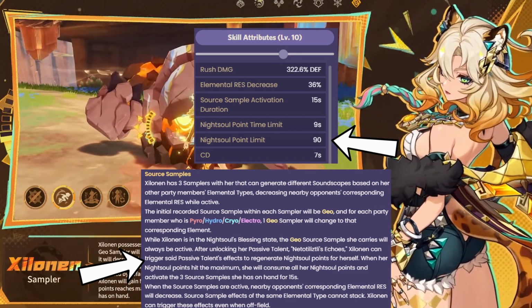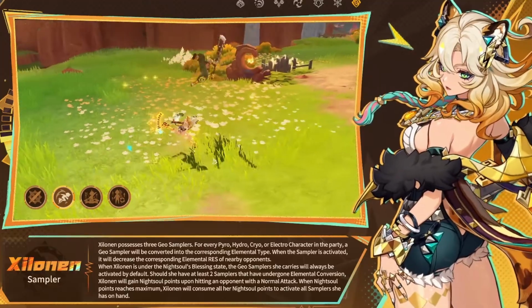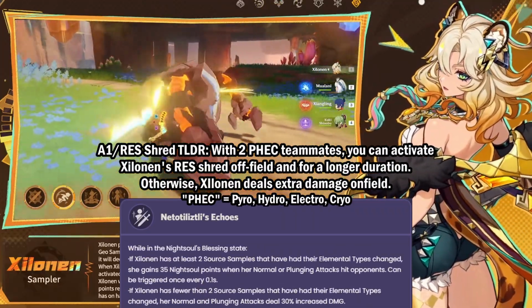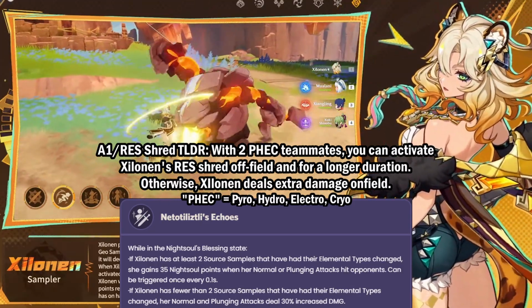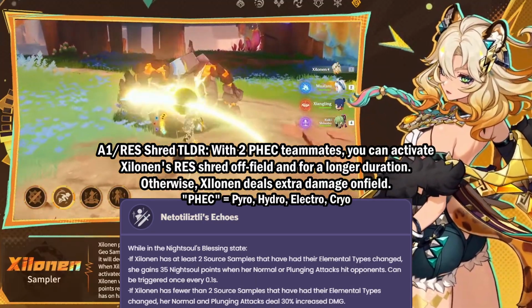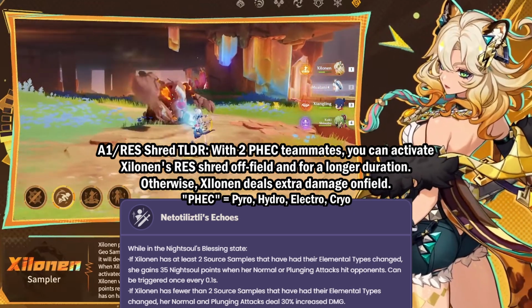For a support Xilonen to activate her source samplers, she must get 90 Night Soul points. Remember that she starts with only 45. To gain Night Soul points, Xilonen has to meet the requirements of her A1 passive. If at least 2 of her source samplers change elements, Xilonen's attacks while in Night Soul's Blessing generate 35 Night Soul points. Otherwise, her attacks just deal extra damage. So if Xilonen has 2 characters in her team that are Pyro, Hydro, Electro, or Cryo, she can normal attack twice in Night Soul's Blessing to reach 90 Night Soul points.